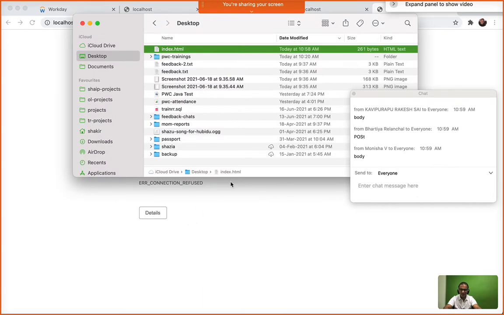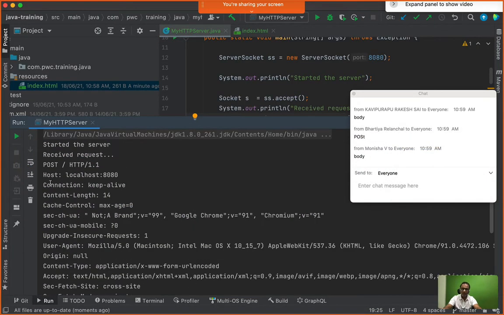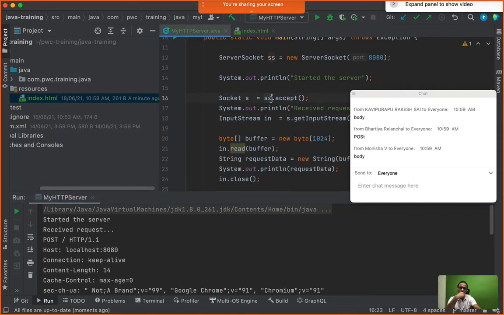As I continue, and again I get the request here, you see, and then my server is off. So what? For those thousands of concurrent users who will be using my web application, do I need to restart it every time? I mean, it doesn't make sense, right? My server must keep running. So what I'm going to do is put this in a while loop.